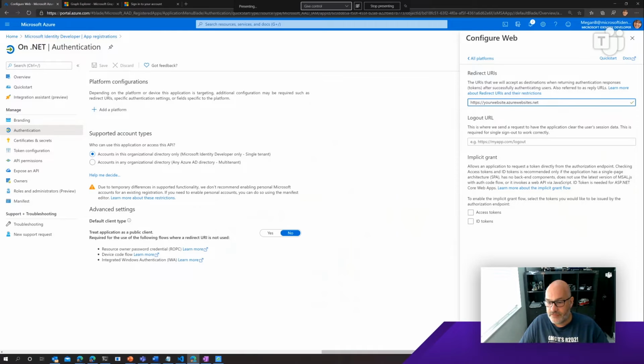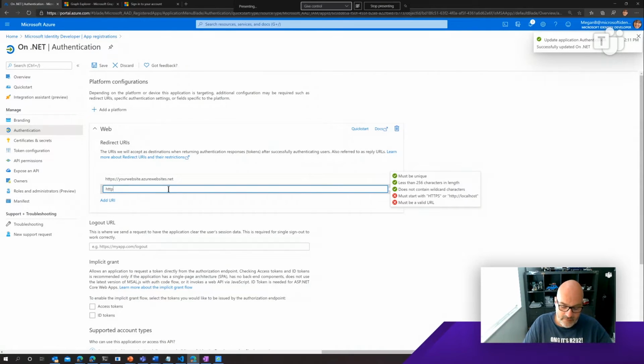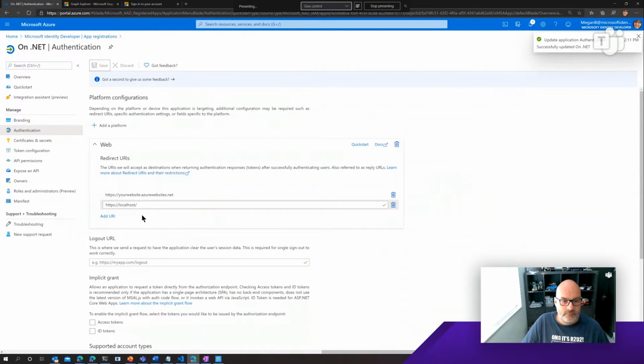And if I add this, I can configure this, and I can have multiple ones. You can have a test one, a QA one, a production one, and then it allows you to test. I think localhost is the only one that allows you HTTP. Am I correct? Correct. Yeah, we require HTTPS now, and this will be the same.